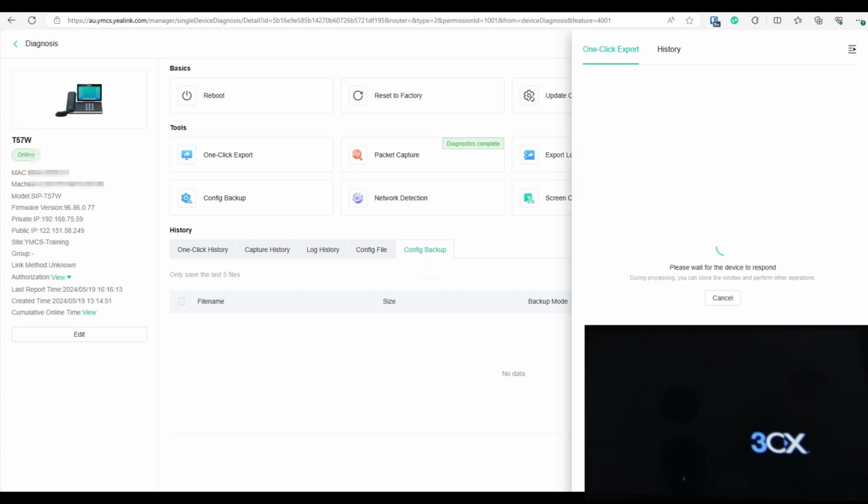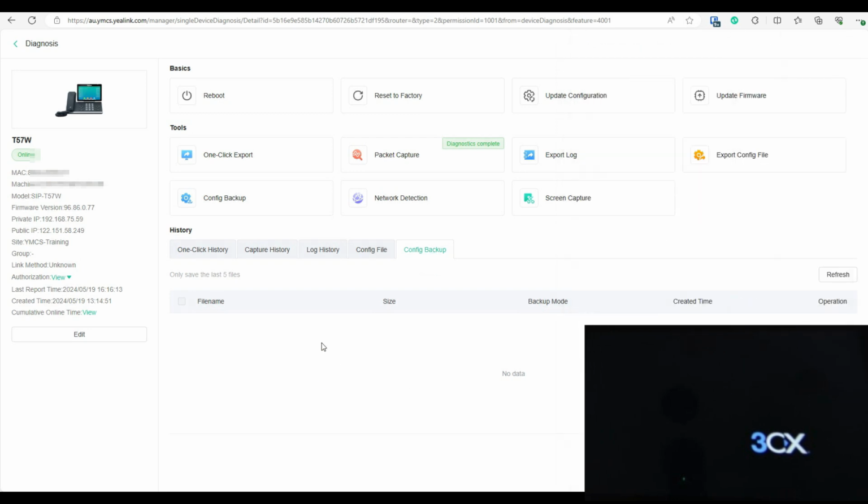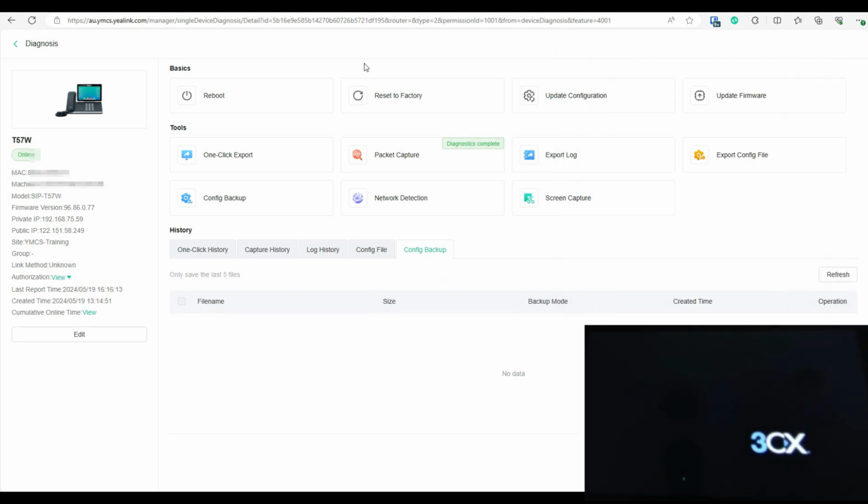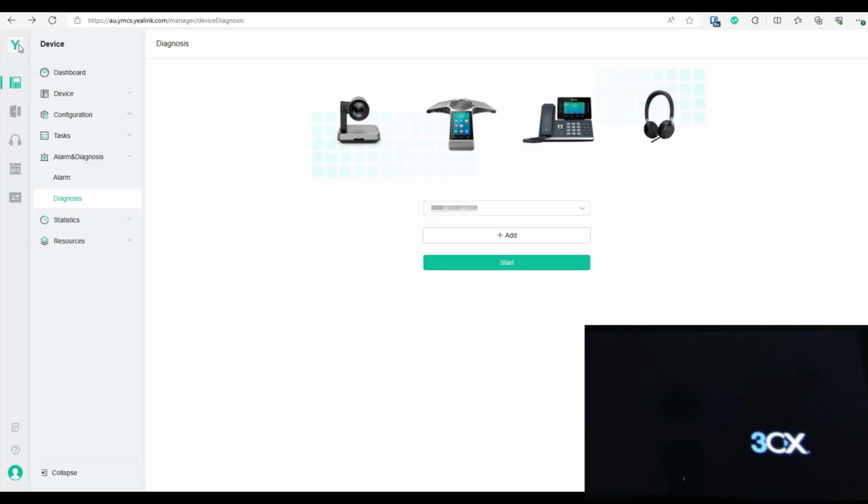So that is just all the information like the config file that is in the phone. The packet capture will be inside there, all that kind of stuff, so that when we are troubleshooting, we can send as much information as possible to Yealink to actually troubleshoot the issue.